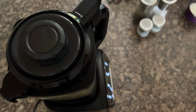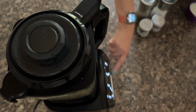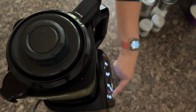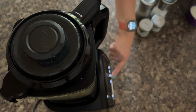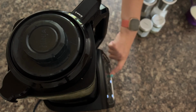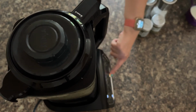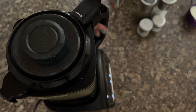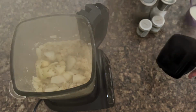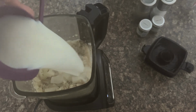So I've switched it off now because it's done 25 minutes, and now I'm just going to put it on the blend setting. And you're looking for low to begin with, just to see how it does, and then we're going to add in some milk to make it nice and creamy. And then when it starts struggling at the bottom, that's when you want to add the milk in and give it a quick stir. So I've got 1 cup of milk, which is 240ml.